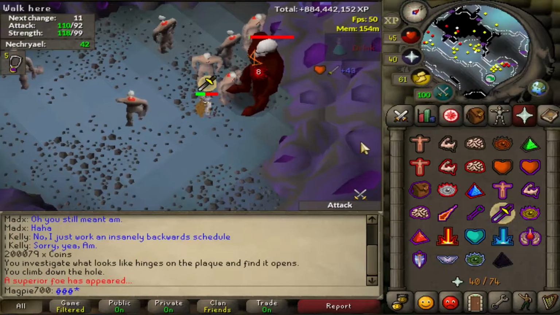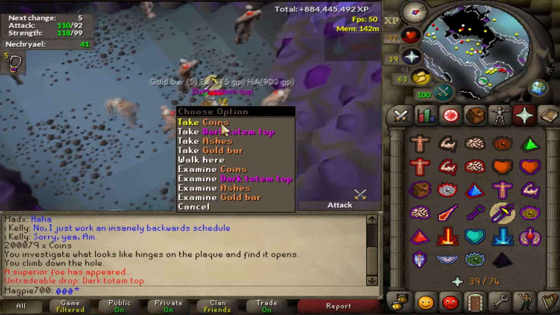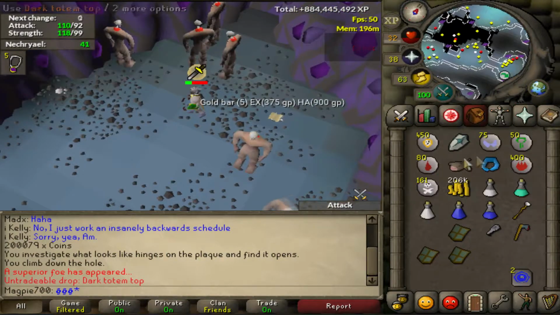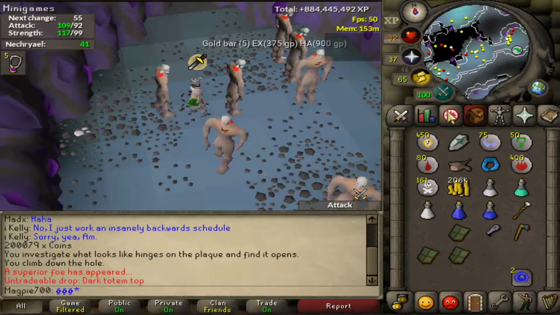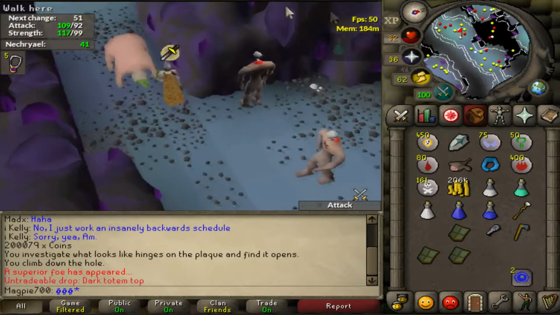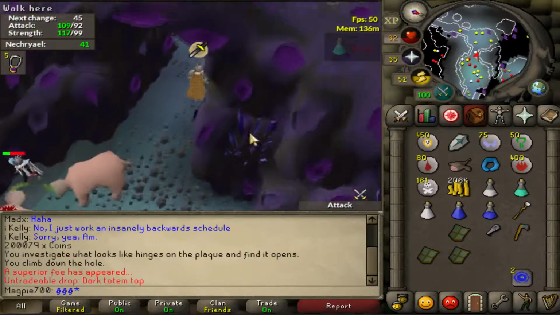Prepare yourself to get snaked of your imbued heart. Oh god, these things can kill me, can't they? No imbued heart. However, that was a dark totem. Yes, that's what it's called, dark totem, not dark token. With which I can actually go kill Skotizo now because I can make my little thing. So you know what I'm gonna do? I'm gonna not kill Skotizo just yet, but I'm gonna go put this thing on my other things. Yes, things.